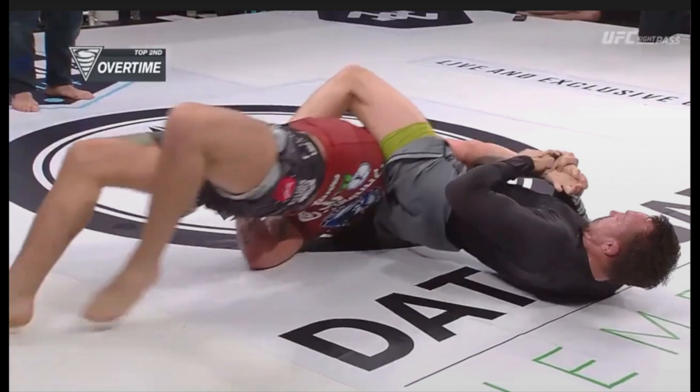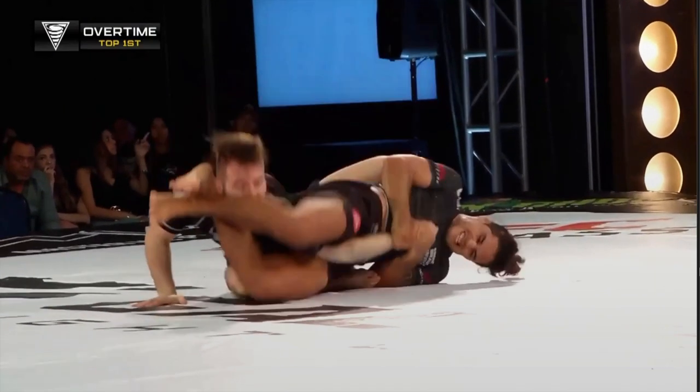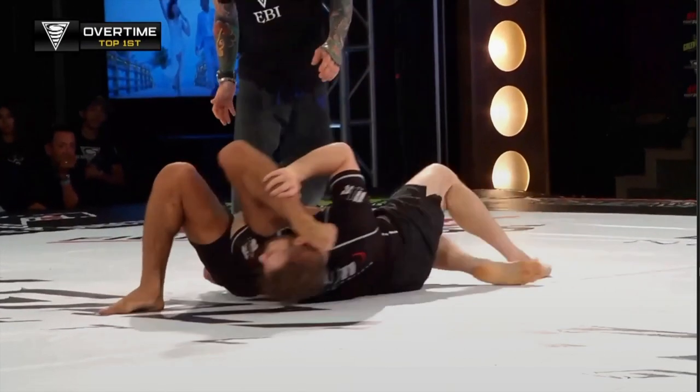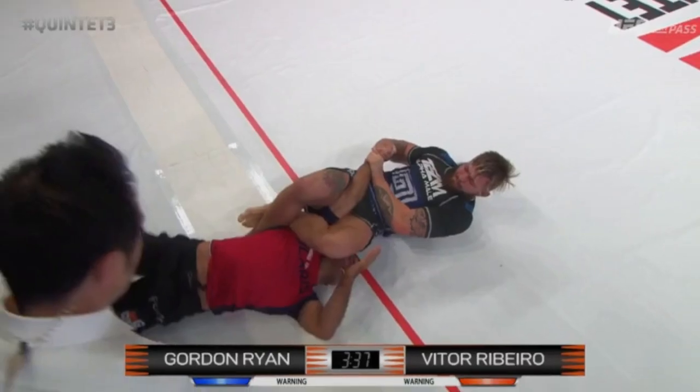At the highest levels of competition, you have to have the ability to snap someone's arm in half, and you're not going to be able to do that if their arm is in the center of your chest. You might be able to pop their arm a few times, but as we saw in this latest EBI, people are not going to tap just because you extend their arm — they're going to tap because you're going to break their arm. So if our arm is in the center of our opponent's body, we can alleviate a lot of the pressure of the armbar by lifting our shoulder off the ground as much as possible. From there, we can either initiate or our opponent will bring our arm to either the north hip or the south hip to break it.